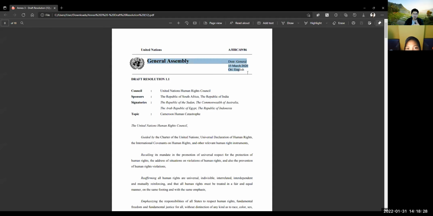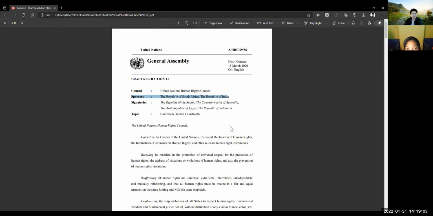And for General Assembly, for this part, this is the structure of the UN. So if you scroll the WhatsApp group, I've already sent a chart of the United Nations, so you can see what part of the United Nations that your council is included in. For United Nations Human Rights Council, it is included in the General Assembly of the United Nations. So in terms of this, you have to make sure that you put the accurate detail, right? And after you put the council, you put the sponsors and the signatories.